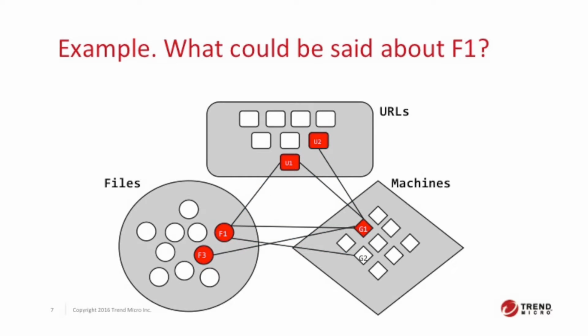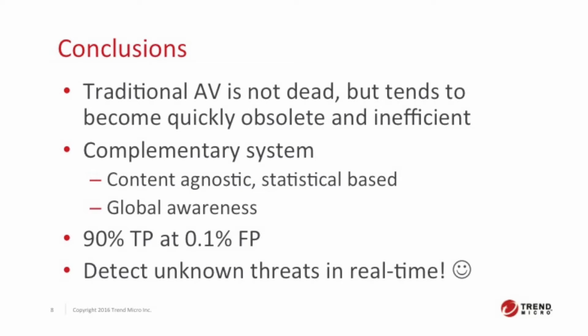In addition, we also have another piece of information that comes from the URL from which this file has been downloaded. The URL itself was known to be malicious, either the URL or the domain. So we also transfer this reputation from URL E1 to F1. We use an algorithm called belief propagation to propagate the reputation of the adjacent nodes to the file F1, which in real time will get classified as malicious. This example shows how we rely on the information of the adjacent nodes, which means we rely on the context in which a certain file has been downloaded.